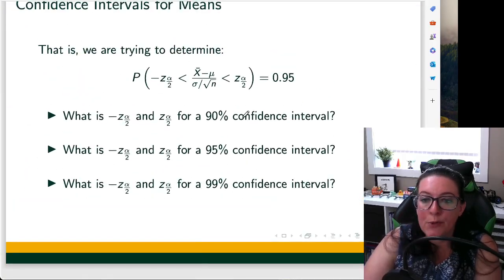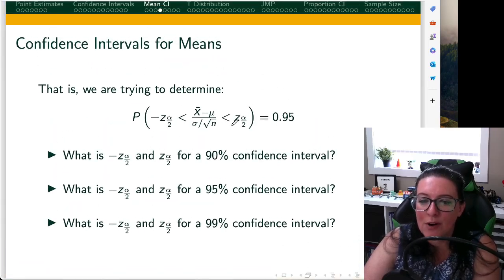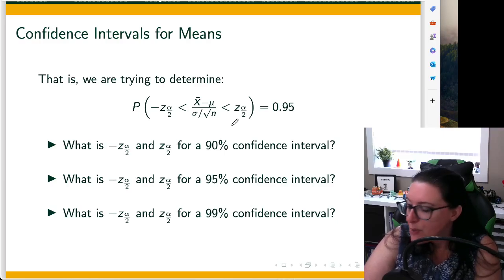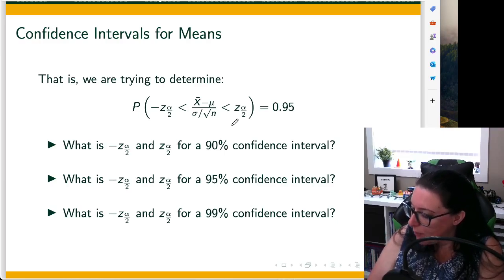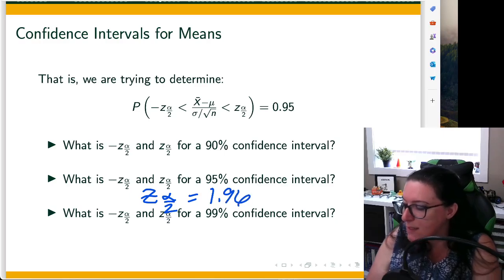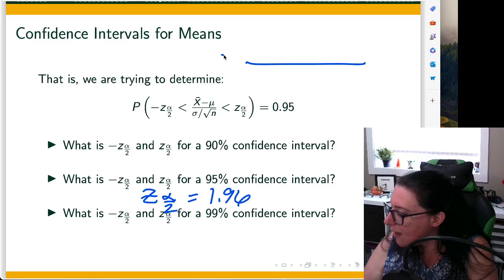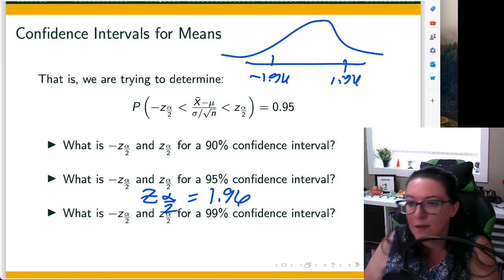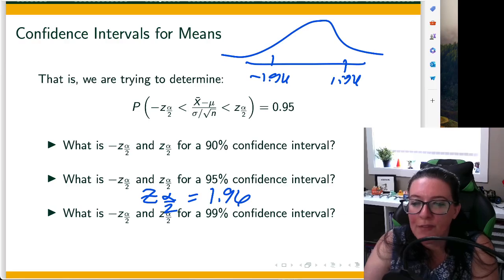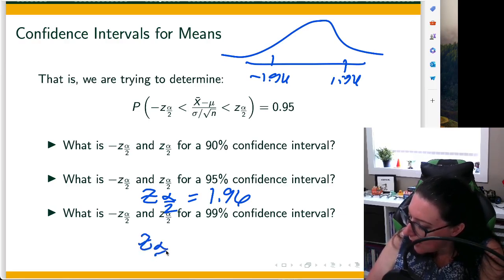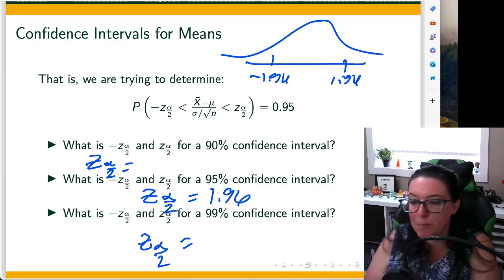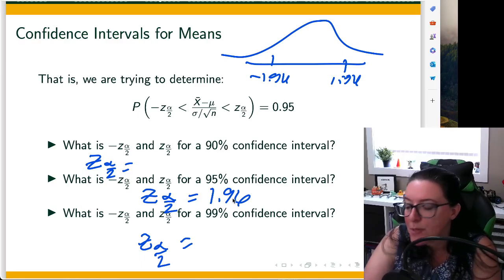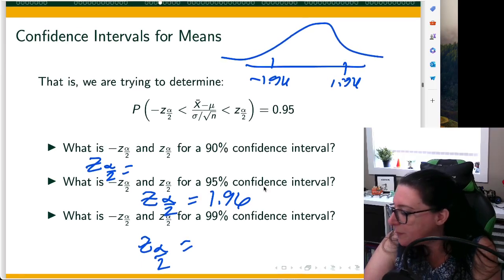Well, what do we use for these z's if we are doing a different confidence level? We've been looking at a 95% confidence level, in which case we're using a z of alpha over 2 equal to 1.96. And you do the negative version on one side and the positive version on the other, for your 95% confidence interval. But what about for a 99% confidence interval? What about for a 90%? We've technically already done the 99% confidence interval. We did that in a previous video.